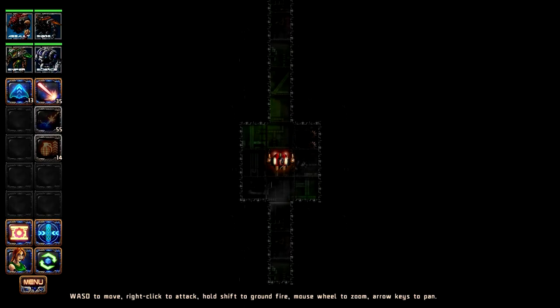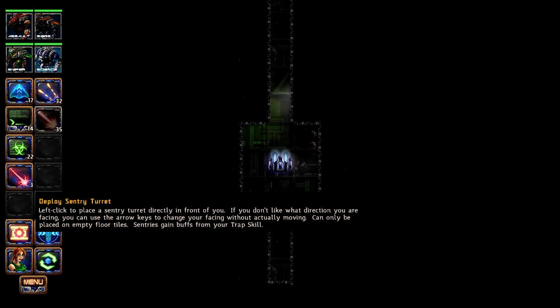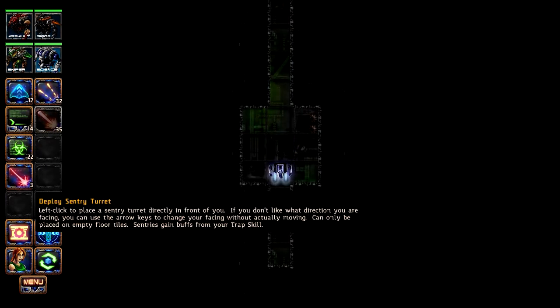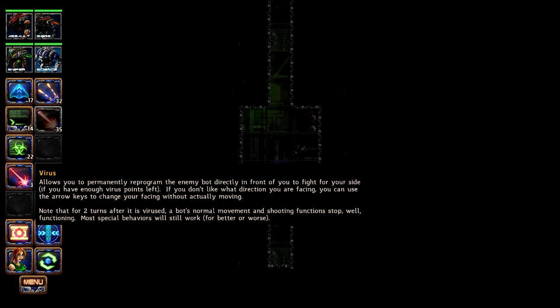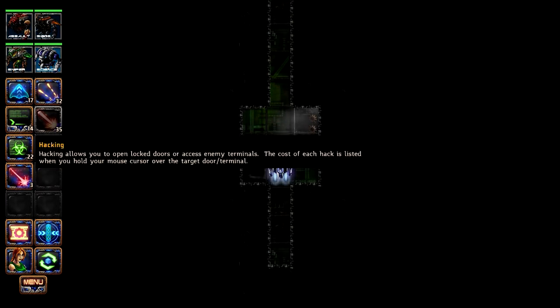Okay, now parts fab, which will get us a decent amount of parts if we are able to complete it. Now I'll show you what I was talking about with items adding abilities. Let's go to the science guy here. And since I put a part on that gives him turrets, he has deploy sentry turret. You can deploy 3 of them per mission. Virus, which lets you take control of other bots, but you have to get point blank to them to do it, so I've never actually messed with it. But that's from another computer component. And these are hacking points for using those terminals and opening doors to loot closets and the such.